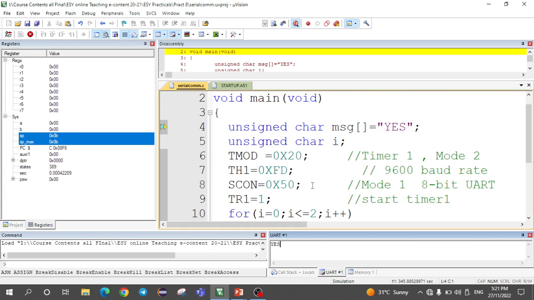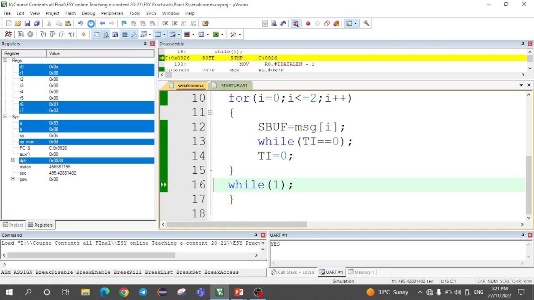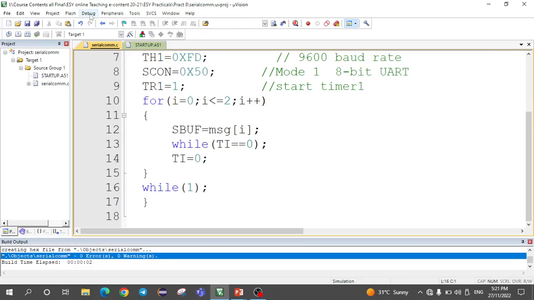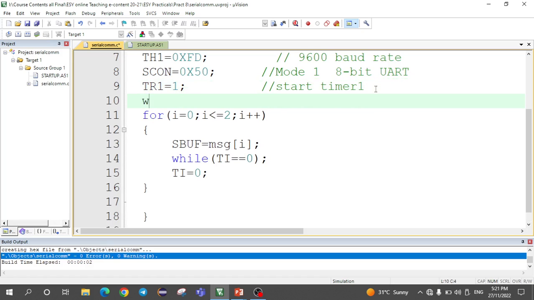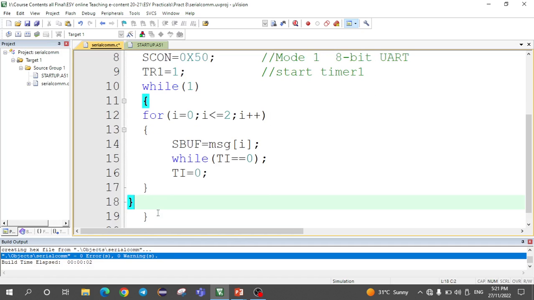So this is all about the program to send the string YES serially, but this program will send the string serially only once. In the question statement it is asked to send the string continuously. So instead of writing while(1) here, if you want to do a particular thing an infinite number of times, then you have to write it inside while(1) like we did in our first program. So include this for loop and all the logic in while(1). So I will modify it.